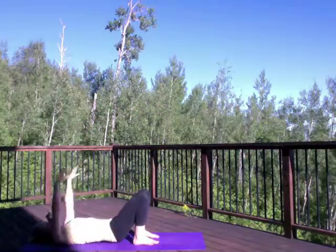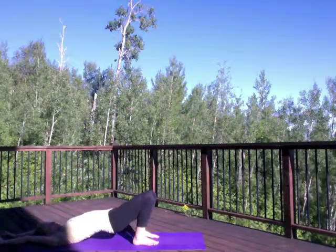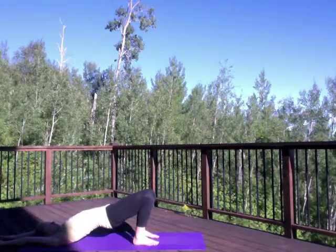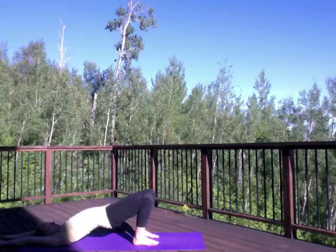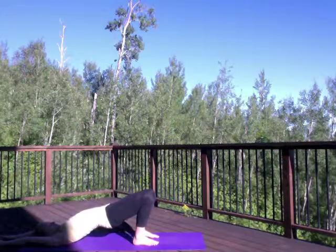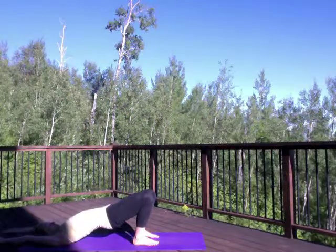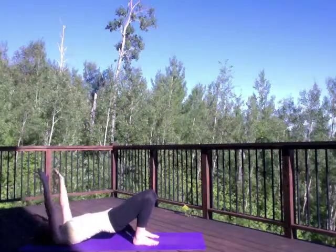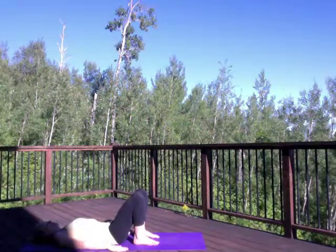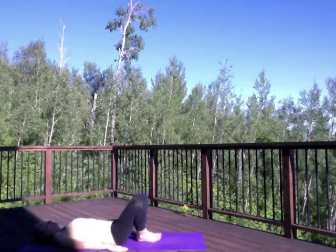Again, inhaling, so rise up nice and high. And this time hold here at the top, really opening up the front of the body and stretching along the side bodies. And then with your breath out, go ahead and release, bring the arms back down and release your hips to the mat. Walk your feet together.